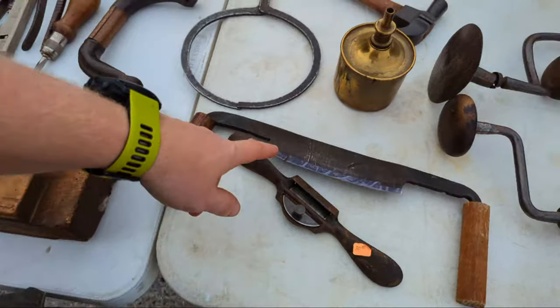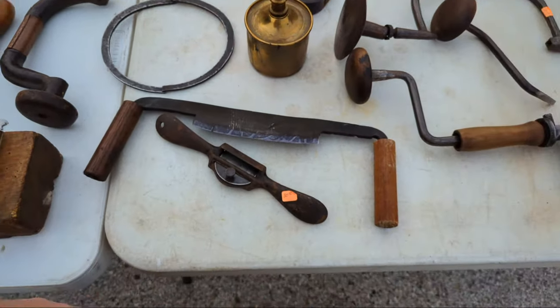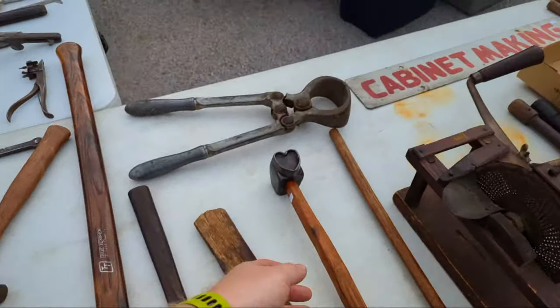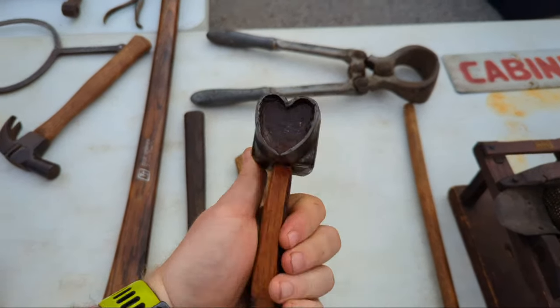Someone needed a draw knife and they had an old worn out file. Turn the file into the draw knife. You can make a lot of things out of an old file. When you want to hit them with love. I like that.